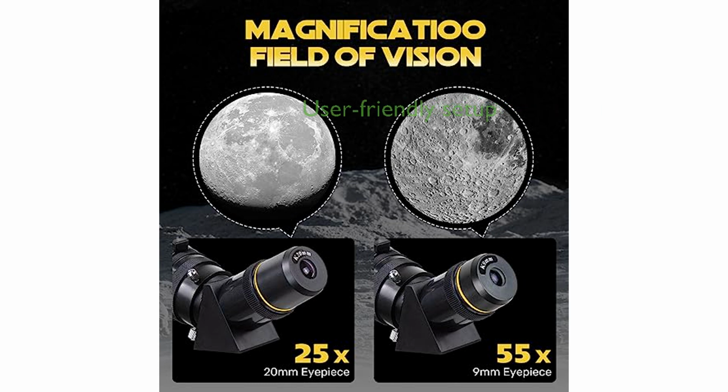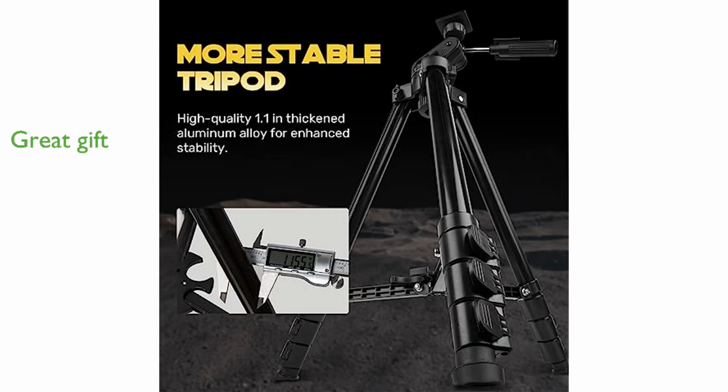Installation is user-friendly, taking only 15 minutes, and the entire kit is conveniently portable with the included backpack, perfect for on-the-go stargazing. This telescope makes an excellent gift for people of all ages, appealing to both beginners and seasoned astronomy enthusiasts due to its versatility and ease of use.